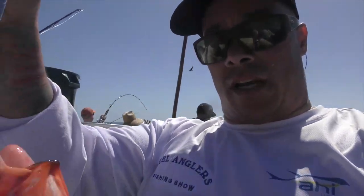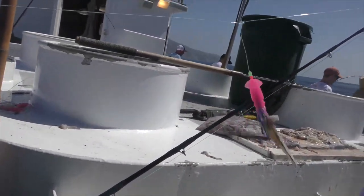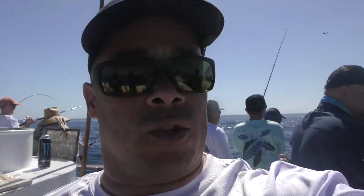State laws, you're gonna use two hooks, right? So on those squirts where you have two hooks, what we've done is cut one of the hooks off. As you can see here, you cut one of the hooks off. So it's all legal. And now you can go with your jig setup here, right? And then another jig on top. So in case you're wondering, two hooks, state law. And that's what we're doing, to be able to use the jig setup with the double hook squirts and not be breaking the law.